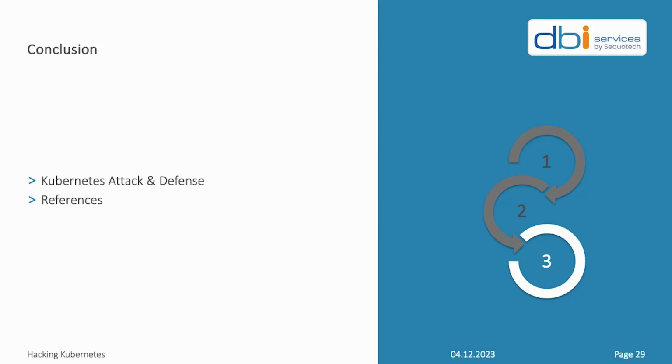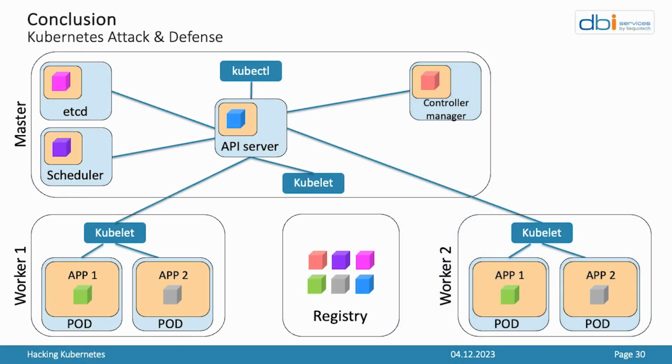So let's wrap this up and see what we have learned from this presentation. So this is our Kubernetes cluster. We have used it as a playground for the battle between the red team and the blue team. So we have seen we could attack a kubelet, we could attack a container, we could attack the registry, we could attack the host directly or by escaping the container itself. And so there are different ways to attack a cluster. And that's why the job of the defense is very difficult because if any of these attacks succeed, then your cluster is compromised.